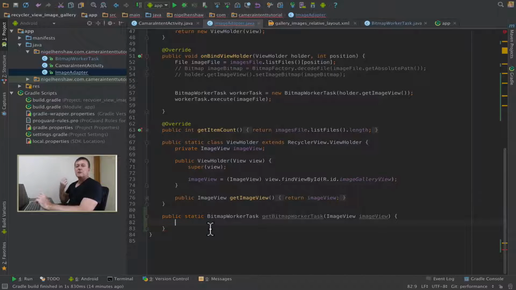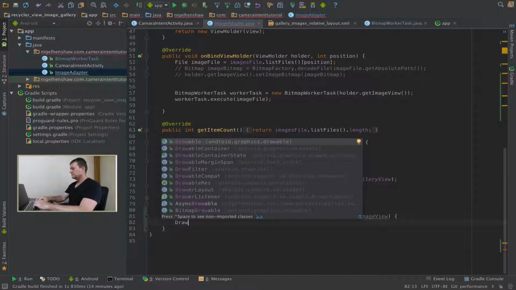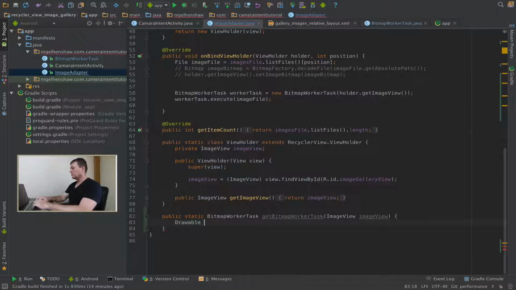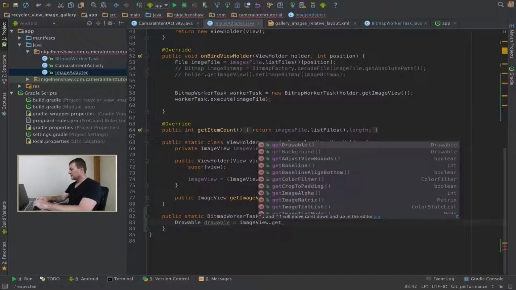With that image view, I can actually get our AsyncDrawable object, which is a drawable object. The first thing here is to create a drawable object. We'll just call it drawable. And we can get that from getDrawable.